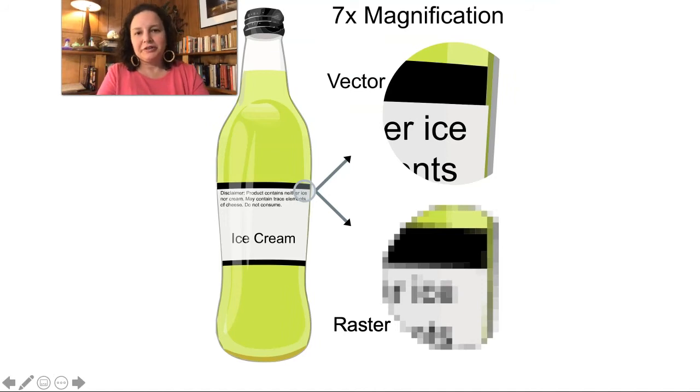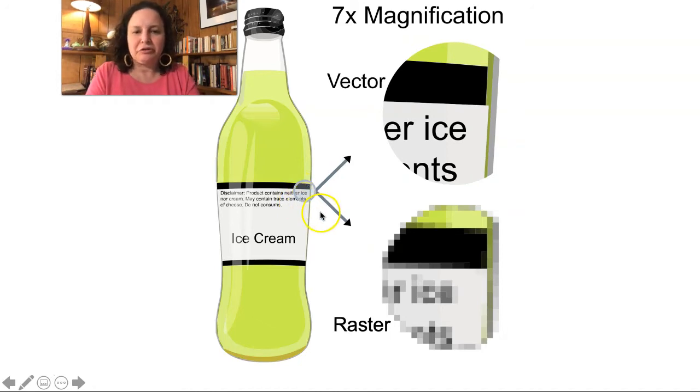In this slide, you can see a side-by-side comparison of the vector image, which looks incredibly crisp, and the raster image magnified. You might observe that the raster or pixel-based image looks good when it's zoomed out at its intended resolution.